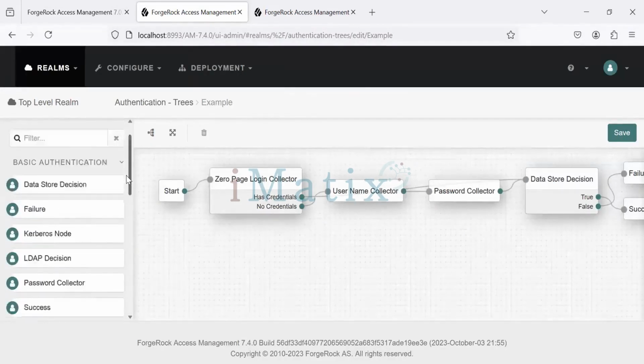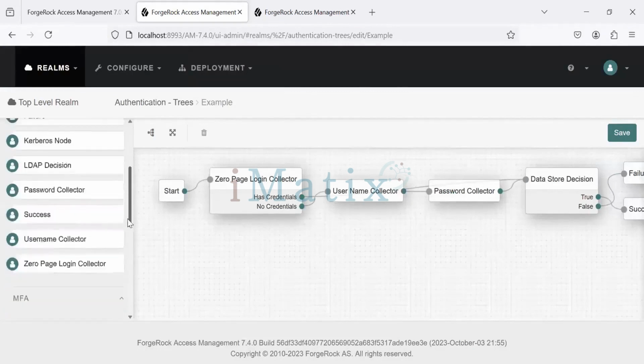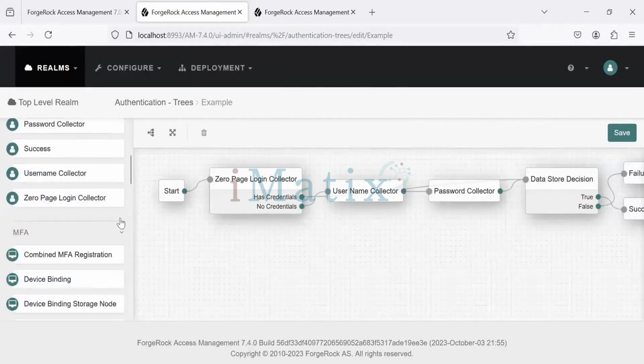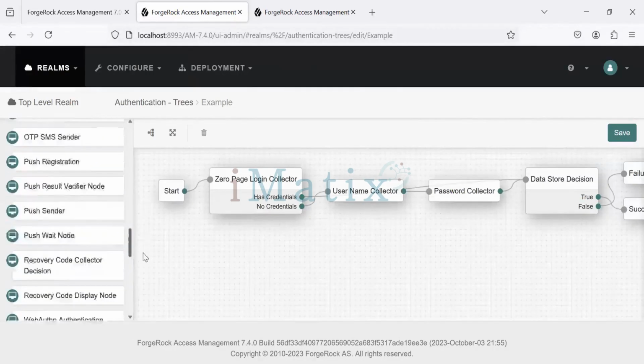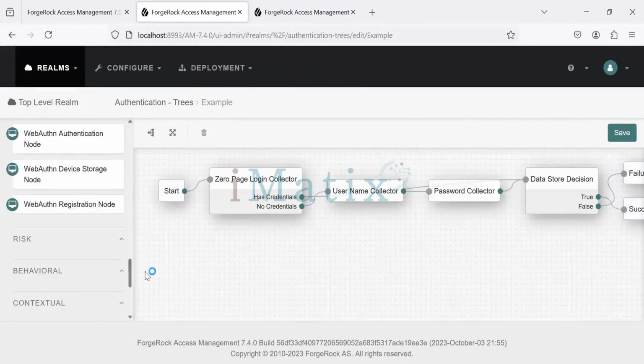This node, I'll type node password success for multi-factor authentication. We have different nodes, and I'll show some of them when we test it. That's why it's called intelligent authentication, because we can create our own authentication process, like a workflow.